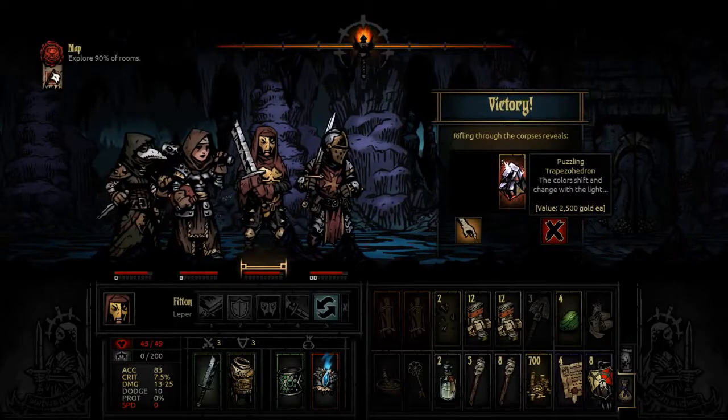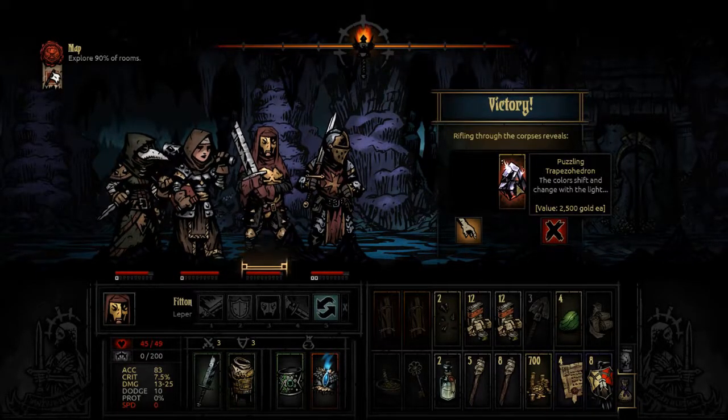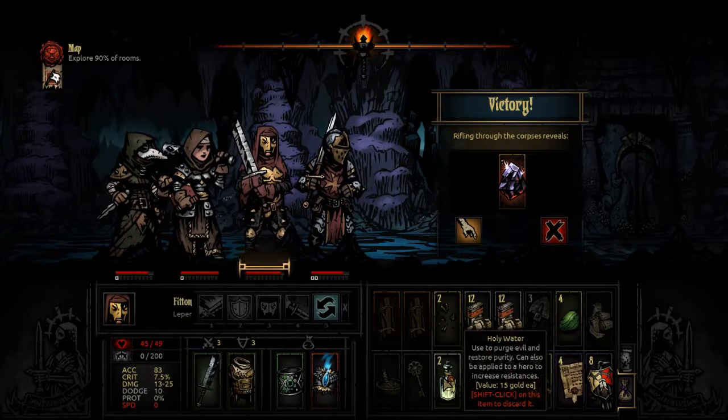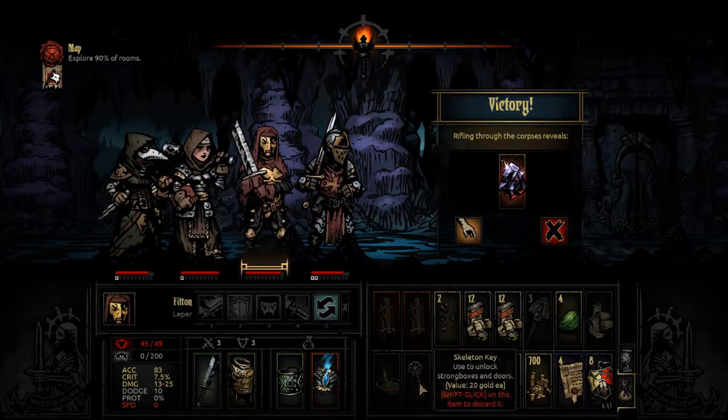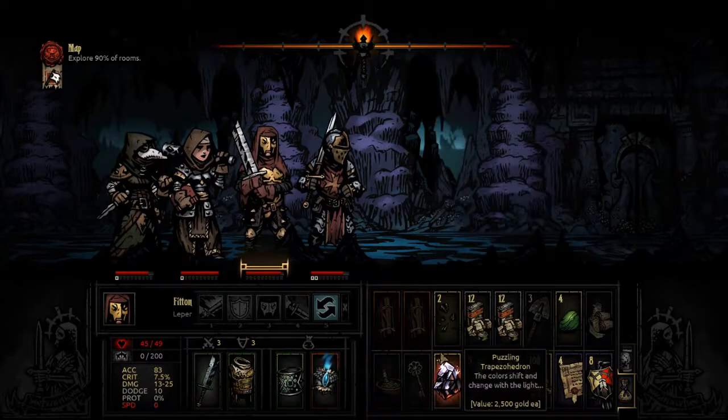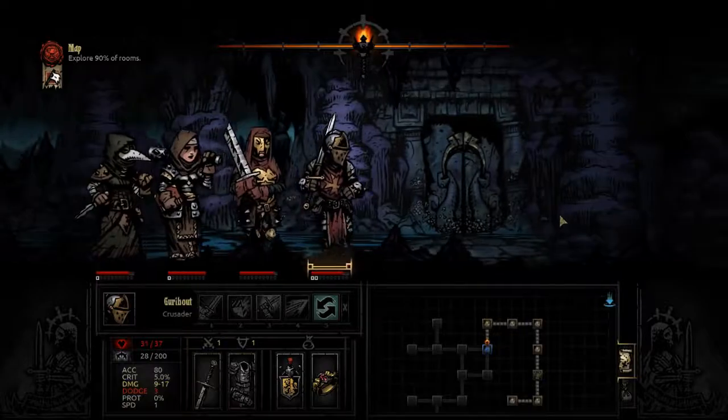Alright. Oh, and what's that? A puzzling trapezohedron. It's quite expensive. And we don't know what it does. Which kind of freaks me out a little. It does indeed. Holy water. Holy water I don't think we're gonna be using here a lot. So let's dump that. Take this. I'm really curious as to what that does.